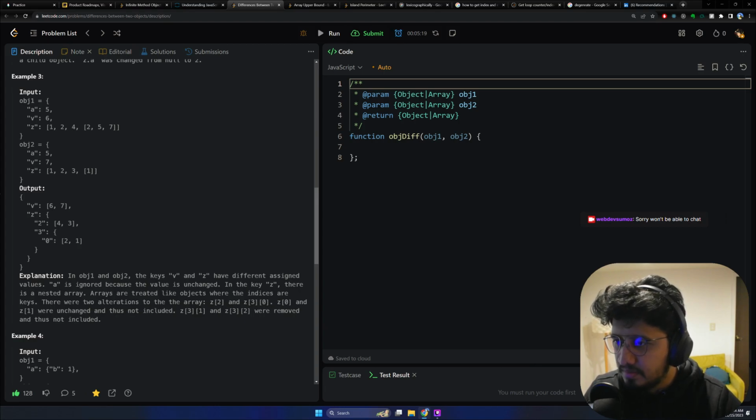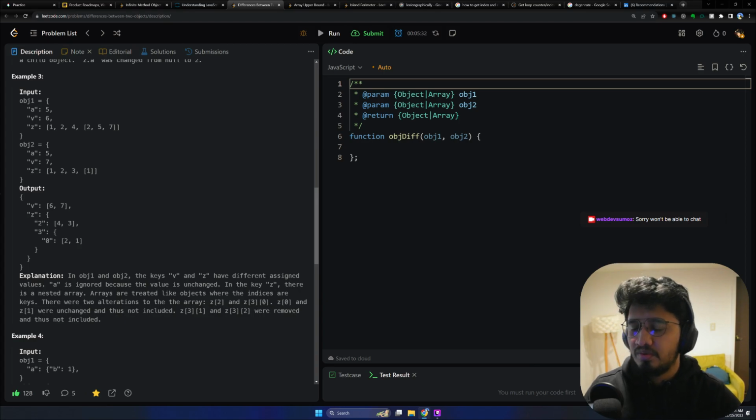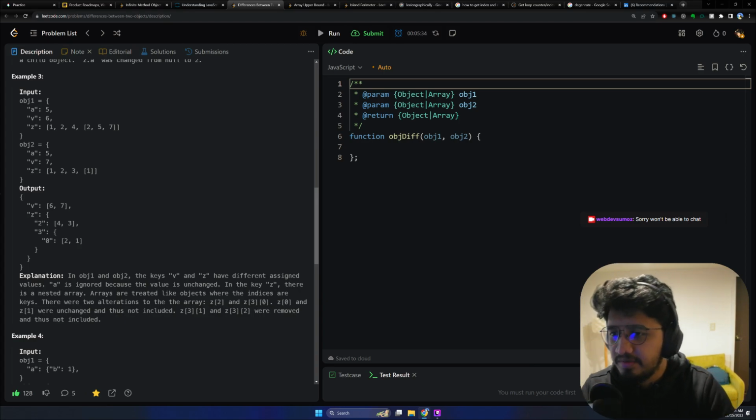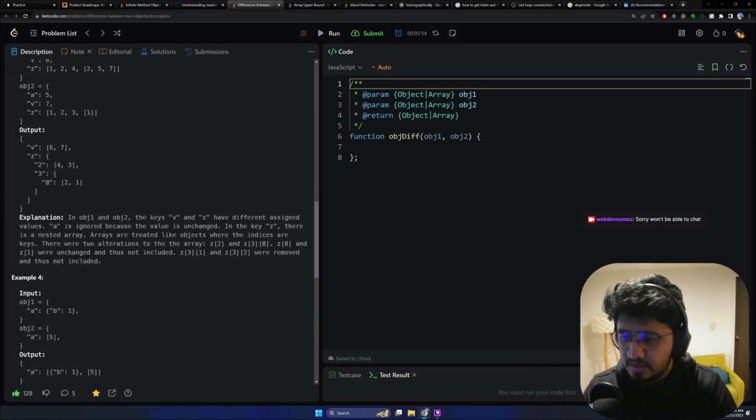So 1, 2, and at the second position 4 and 3, and at the third position, at the 0th index. Oh, we only find the differences, right? The changes that were done to the already existing elements. We do not record the deletion part, but we are okay.